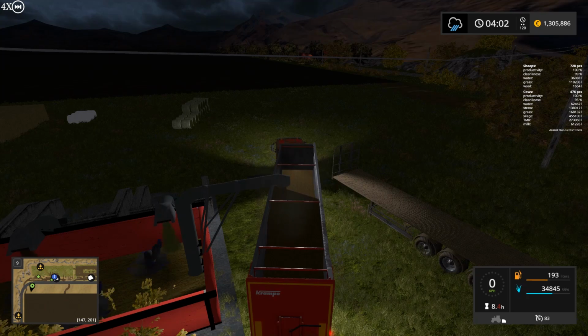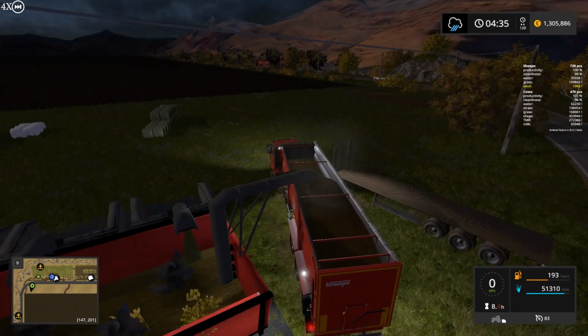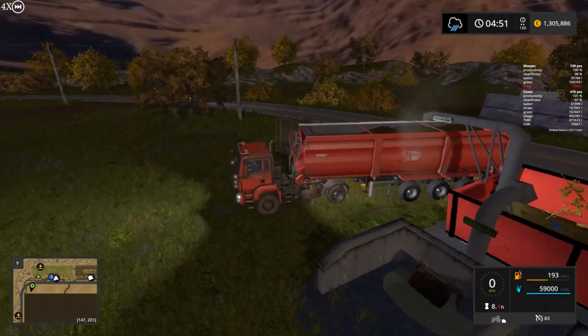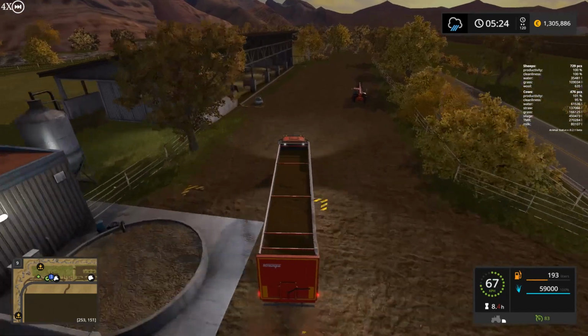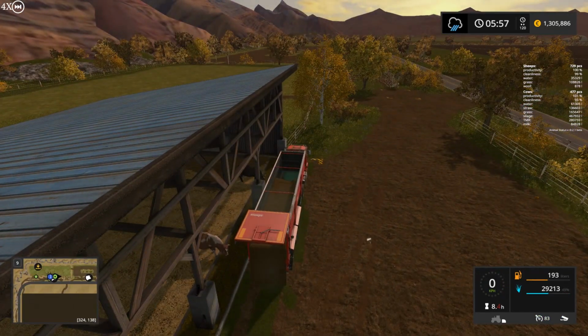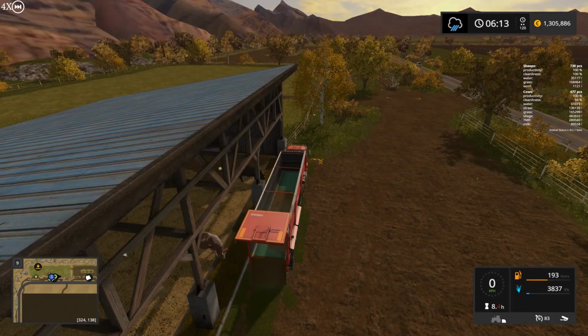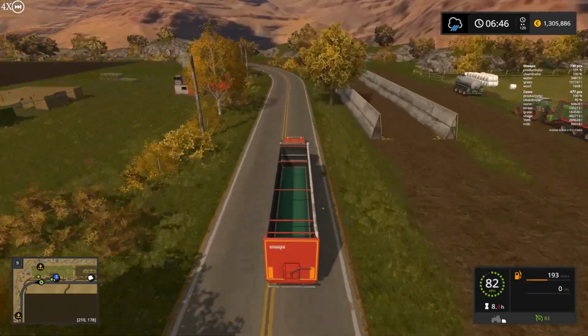This cow feed mixer has 100 liters for each type of input and 150,000 liters for the output.